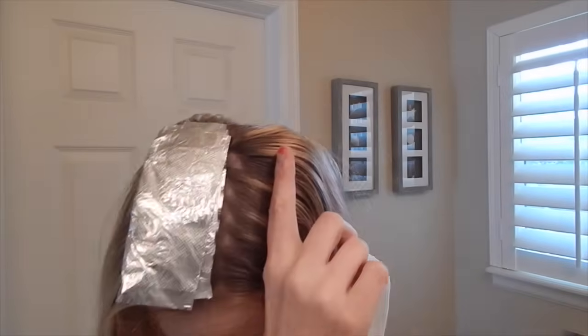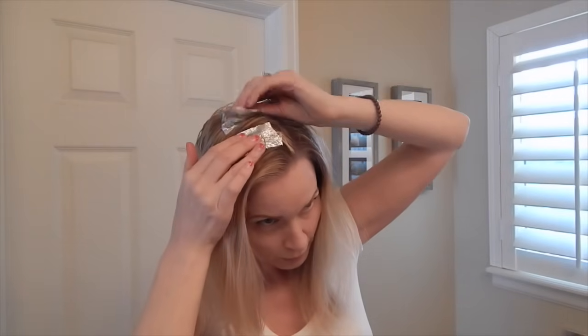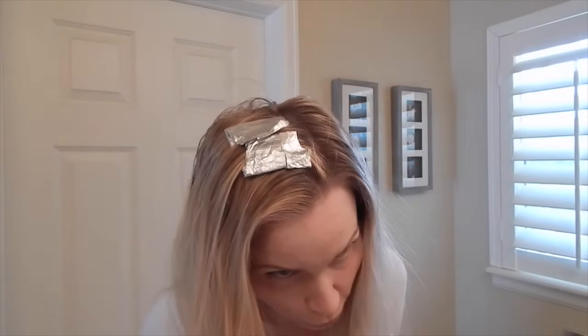Then you flip it to the other side of your head — it looks like you've got a zigzag mark there. You don't want to immediately get another piece of foil. Take your comb, get a line of hair, and flip it to the other side, because you don't want to highlight that section. It looks more natural when you don't highlight too much. I take the foil that's already there and flip it over to hold onto it. Now you've got a straight line and you do your next highlight.